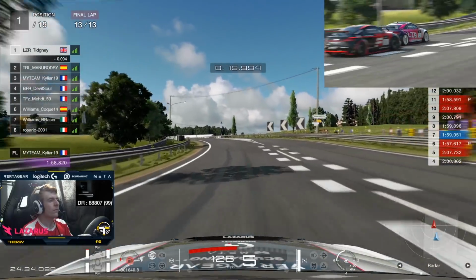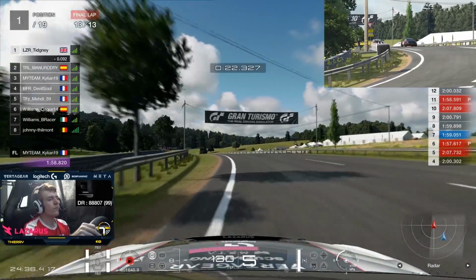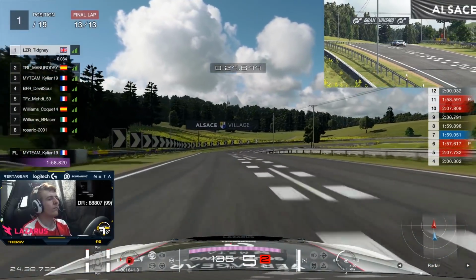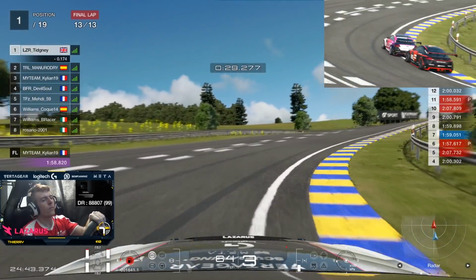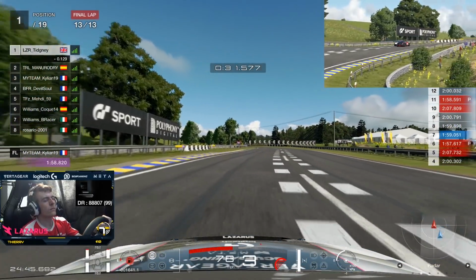So here we go. The pressure is on. Can we keep this position as we go through the left-hander here? Manu Rodri looking to get moved on. Doesn't quite have the overlap. So I straight line there towards the apex. We stop it on the apex here as well. You can see that. We just stop it. Manu Rodri can't accelerate through the corner.